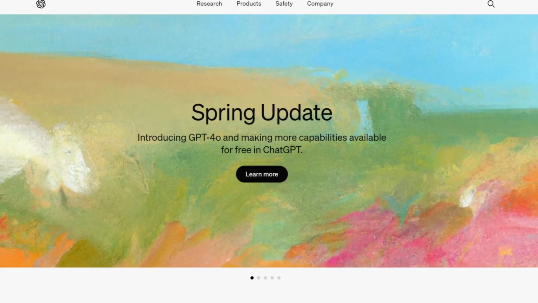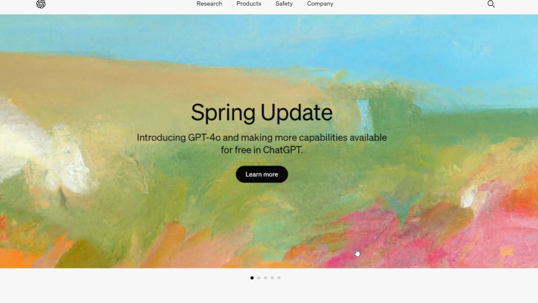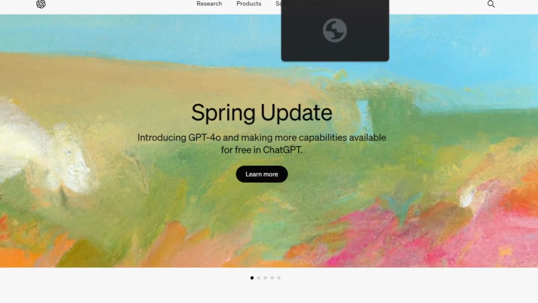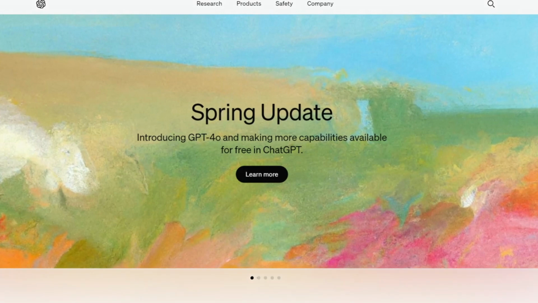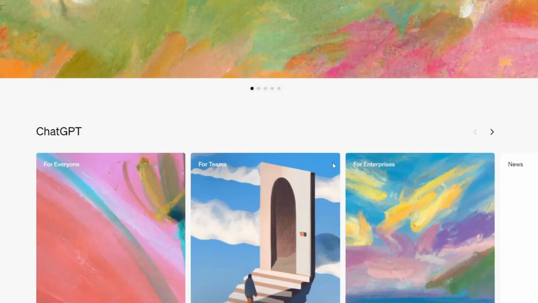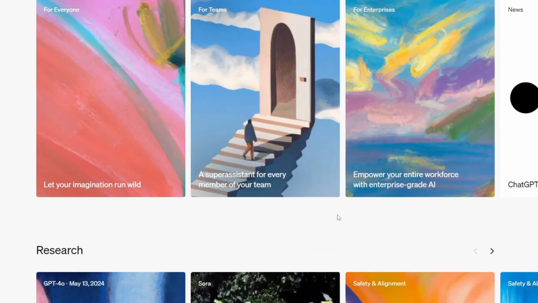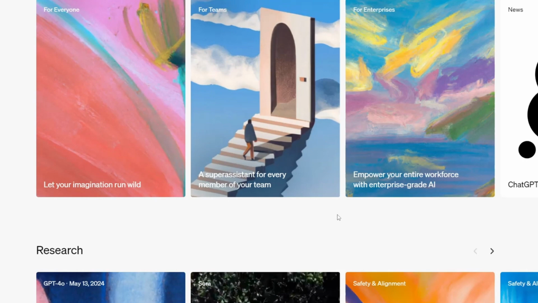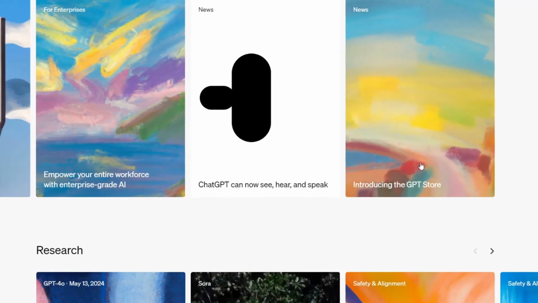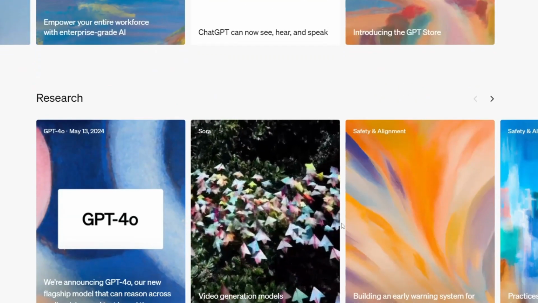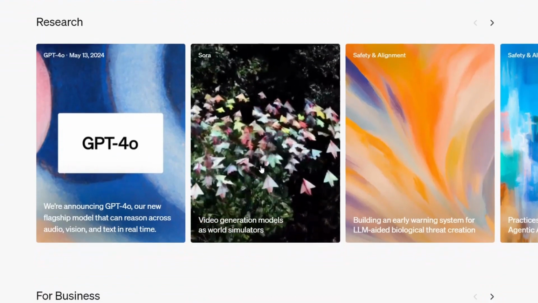Spring updates, introduction, GPT-4 and making more capabilities available for free in ChatGPT. So we will see what the advantages of having the subscription are now, because this is free. Maybe getting it to answer a bit quicker, or being able to do more with less rate limiting.